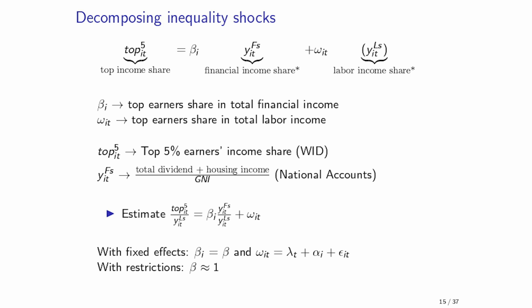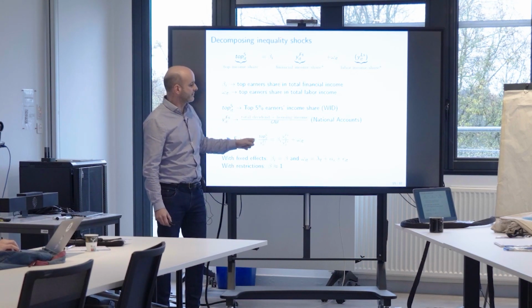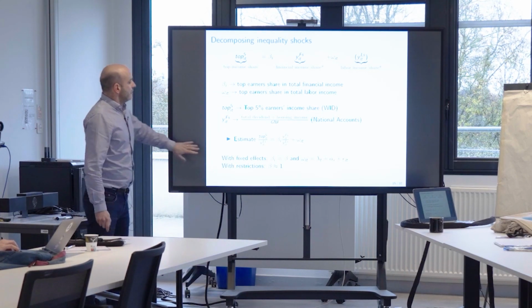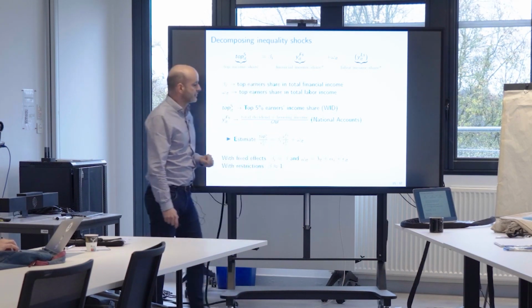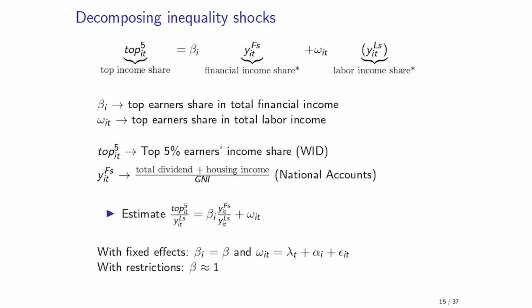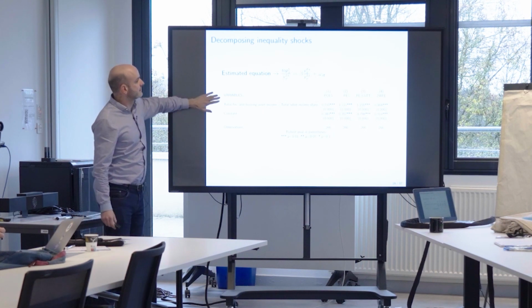So in this equation here, if we want to estimate the omega i, we have top 5% from Piketty and labor share from national accounts. And we choose some form for omega i with time fixed effects and country fixed effects, okay, and random epsilon. So that's the first stage of our regression to identify some kind of pure labor income cleaned of financial income redistribution. Now, the result of this first stage regression is here.